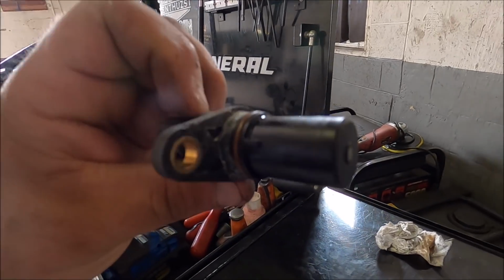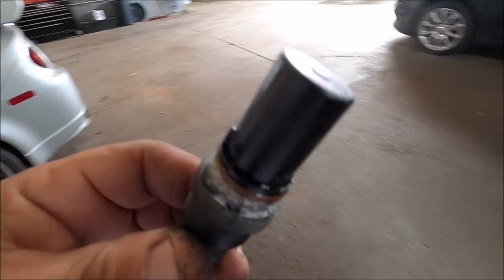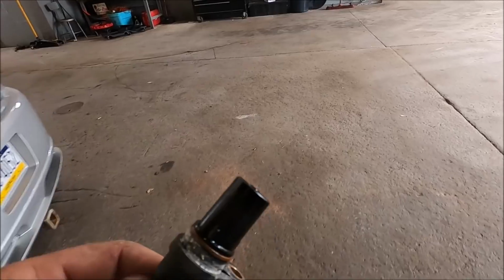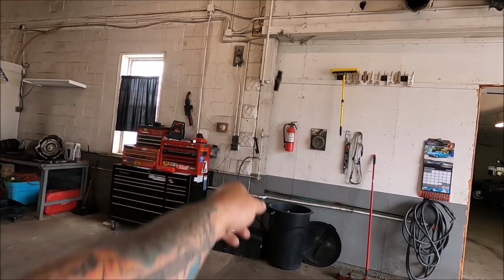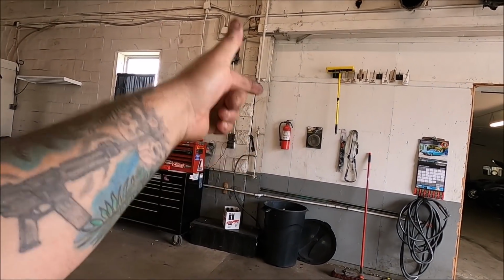The old piece of junk here is junk. And go ahead and put that in our little trash can over here. See if we can make it, guys. Oh, see that shit? That was awesome. That was awesome.